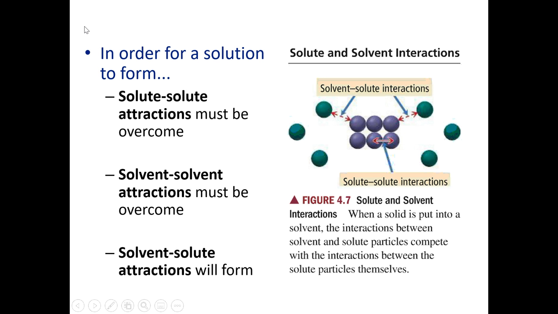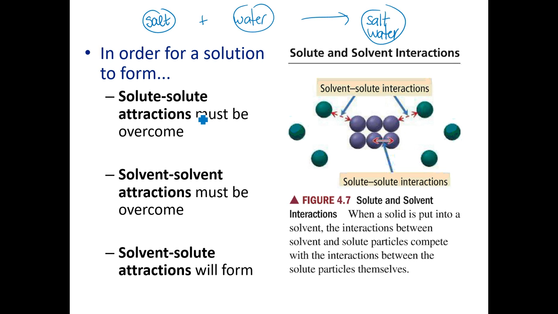If we're thinking about why some solutions form and some don't, we want to think about the forces that might be either preventing them from forming or enabling them to form. There are three kinds of interactions we need to think about. So, in order for a solution to form, let's use the example of salt again. You have your solid salt, you have your water, and then you mix them together to get salt water. You can see there are three things here.